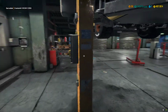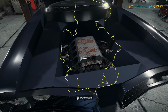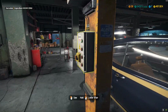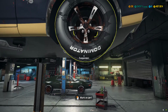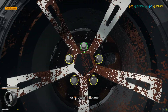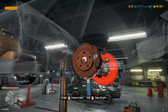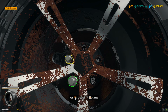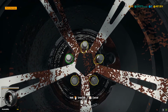Okay, up and down with this car. Up and down, up and down. Okay. Just ripped the whole thing apart. Okay. These tires off here. And those are some monster tires. Cool though.